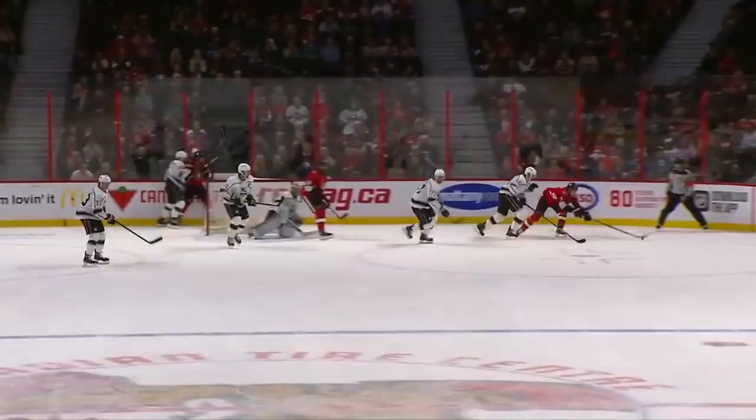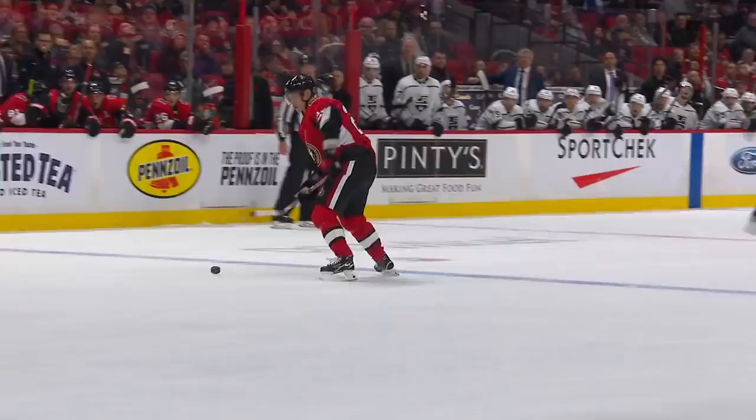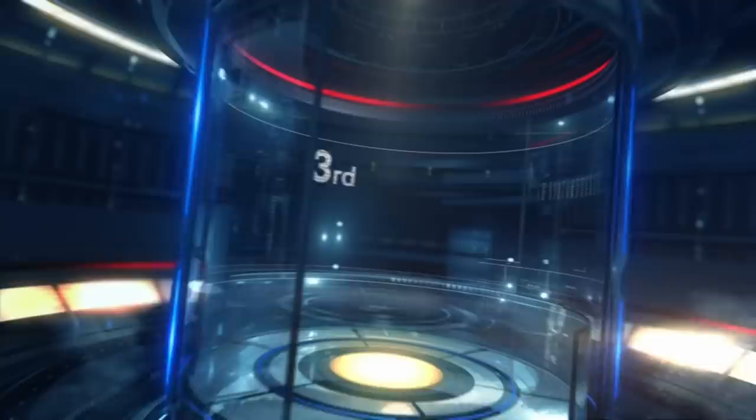Anthony Duclair at the side of the goal has tired. The puck goes low, back out high, walk the line, get to the middle. If you have the opportunity, look at that — that one is going, what, three feet wide? But Duclair is able to turn and face and see what's going on. Yes, he's facing the shooter. That's the first fundamental you try to do. Is that Zaitsev right there walking the line? That's important to it.